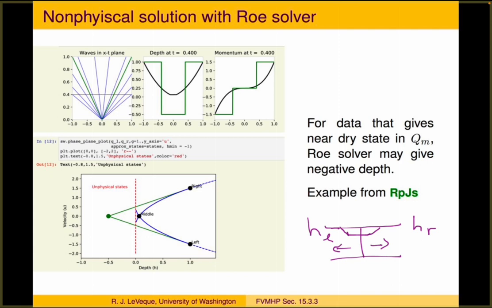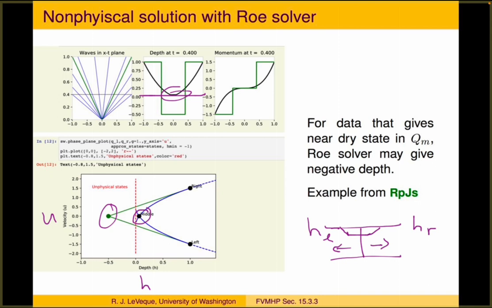But if you put a large enough velocity there, then the state in between is quite small. So what we see up here is the black curve is the true solution, and the zero line is here, and the true depth in the middle is very close to zero. And in the phase plane, that middle state lies here, and this is plotted now in the phase plane where we have h on one axis and u on the other, rather than hu. And the true solution consists of two rarefaction waves with this middle state. But when you apply the Roe solver to this particular case, you end up with an intermediate state in your Roe solver that's over here with a negative value of h, which is completely non-physical.